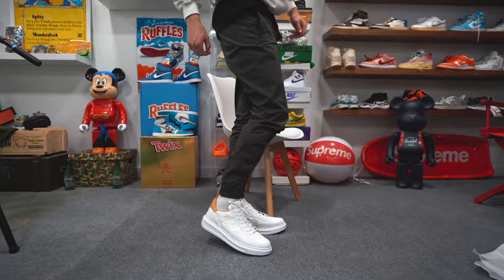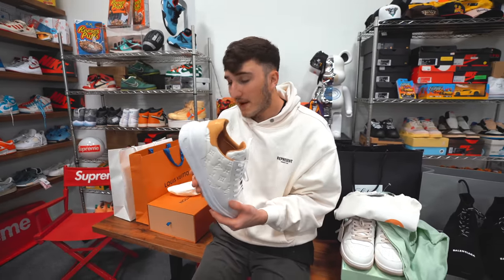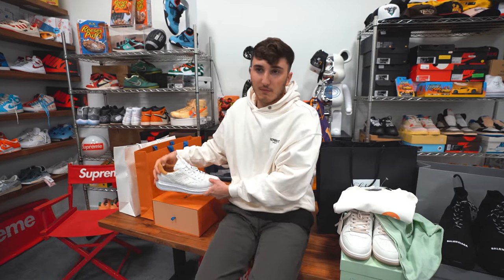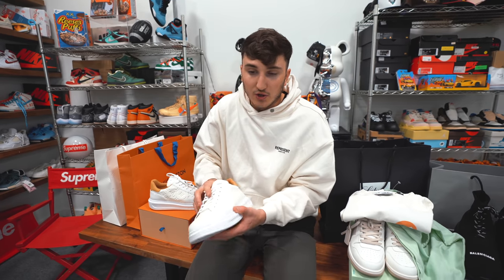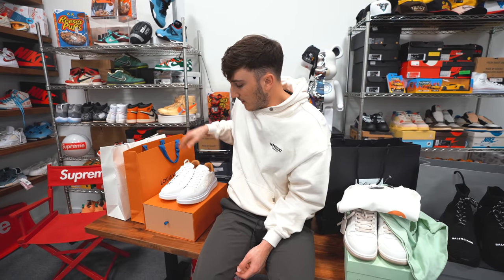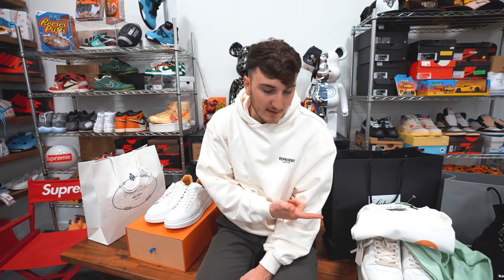Out of all of them, these are one of my favorites. I know Nick picked up a pair there too — he was in love with something. The Virgil LV sneakers were $1,200 before taxes, which is a lot of money, but they're super nice quality. I thought this one would look better on feet once I got them on. They're $1,000. I was really looking for a shoe to replace my Dior B23s to have when I'm dressing up and going out.